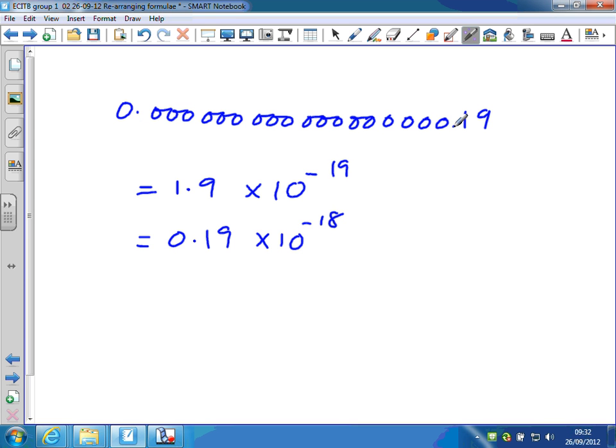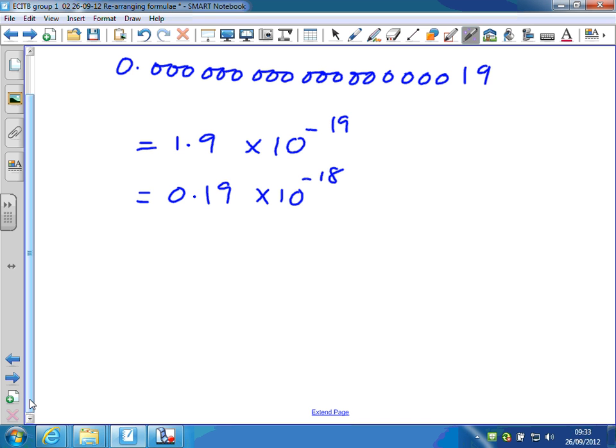Now it's in engineering notation, and to put a prefix on it, I'd need to know what the prefix was that meant minus 18. Not a common prefix. I'm trying to remember what it is. I know femto is minus 15, so it's the one below that, which I can't remember. The more common ones, though, are minus 3, minus 6, minus 9, and minus 12. You will use those.